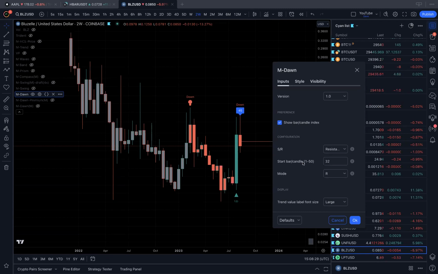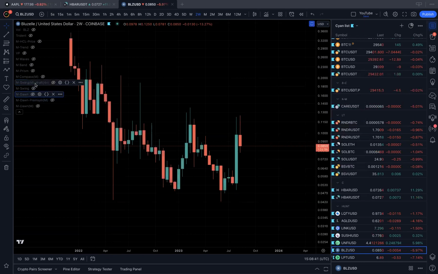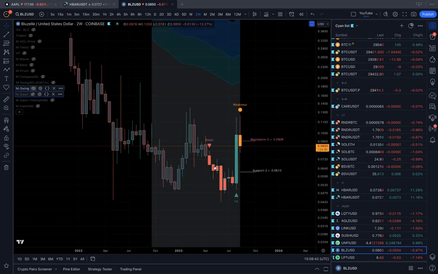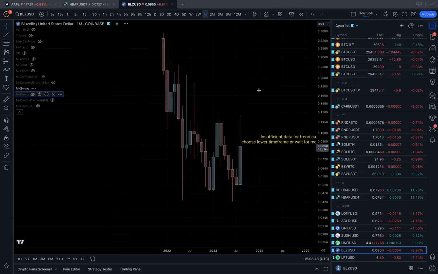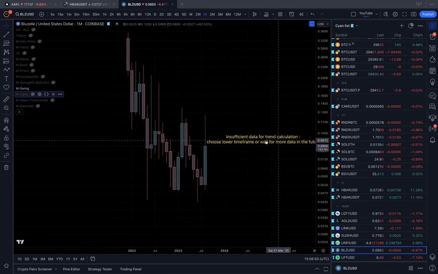But primarily MDON is to be used only for the case where the data is very small like this, where MSwing would not work. So if I turn off this one and start, let's say MSwing, then you see there is very little information that you get. I mean, you do have some information, but let's say if you go on monthly, you get this insufficient data error.